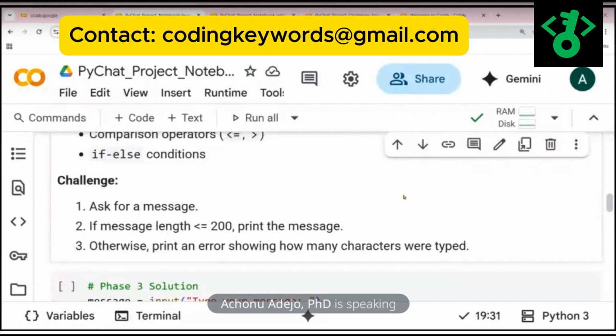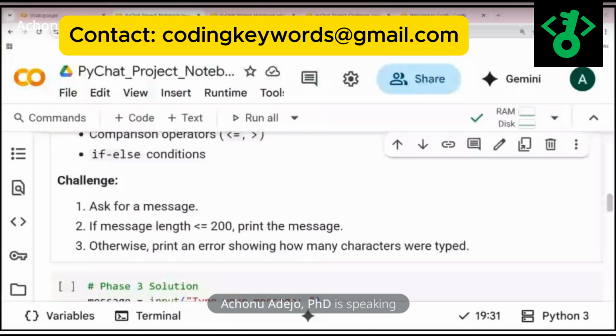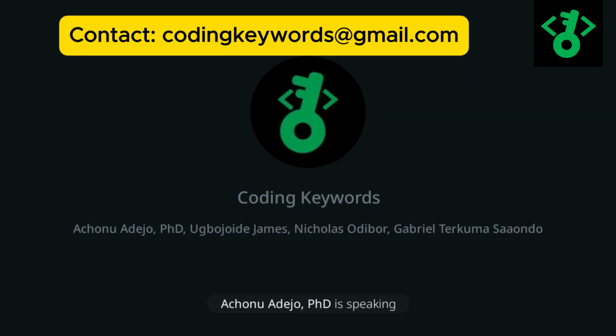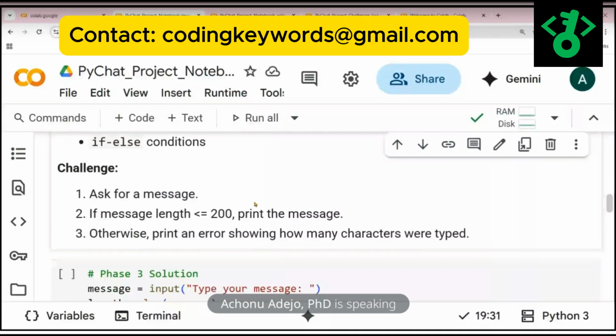All right. So, input function. Yes, that's what we're going to use. Now, one tip I would tell you is that for you to be a good programmer, you need to have the ability to learn what has been done before and redo it. Once you can do that, then you're on course to be good in programming. So we've done the task of asking the user for their entry before using the input function. Now we want to ask the user for a different entry. All we need to do is just redo what we have done before. And that's how we have the input function.